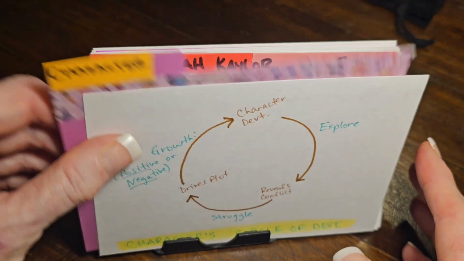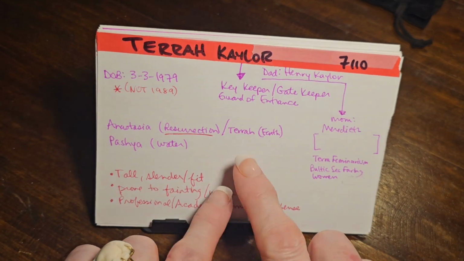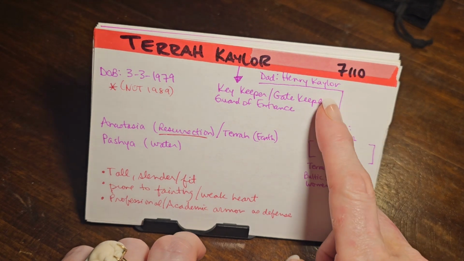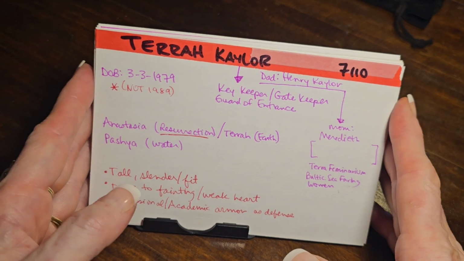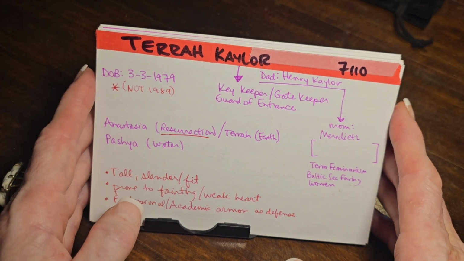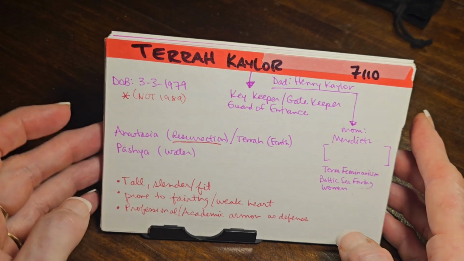So let's take a look at a character specifically so I can show you what I mean. These are the cards for my main female character in the Conjuring Stitch. Her character number is 7110 in my Zettelkasten. This card system will be available for you in the Zettelkasten for Fiction book, so have no fear, you will have all of this at hand. But let's take a quick look.